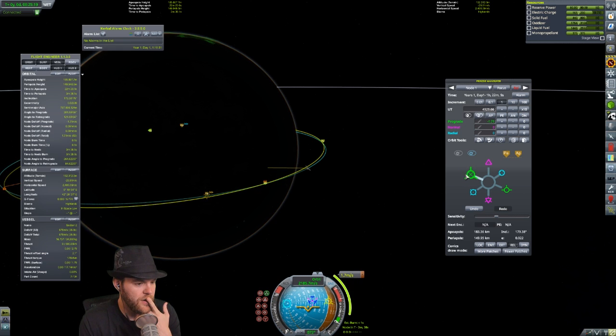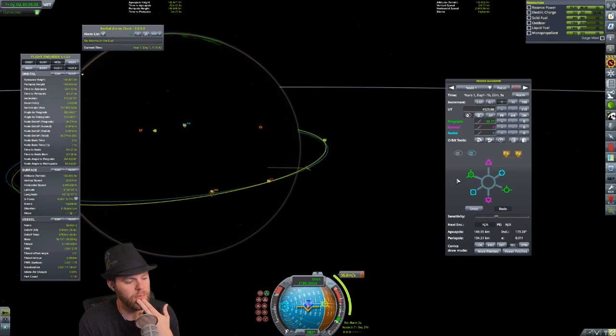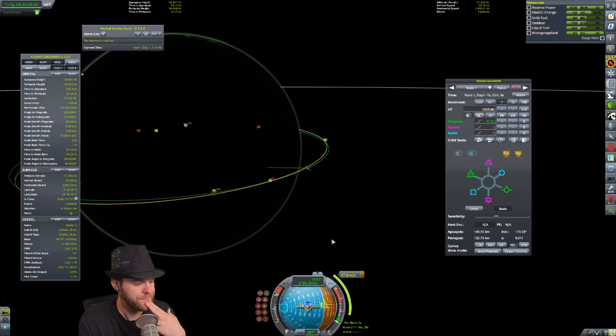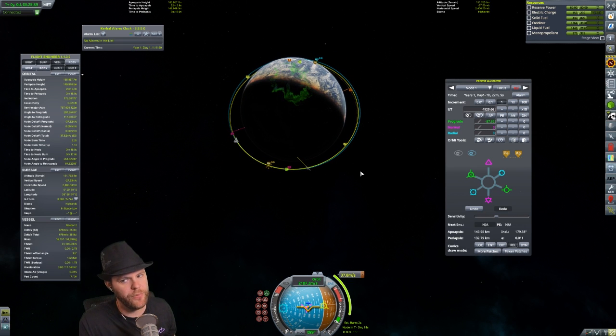And we will make a maneuver at the periapsis to bring the apoapsis to, say, 120, 130 maybe. 132 ought to work. We'll do this maneuver because this thing's ahead of us. So the way it works, I'm not necessarily the best at explaining this.